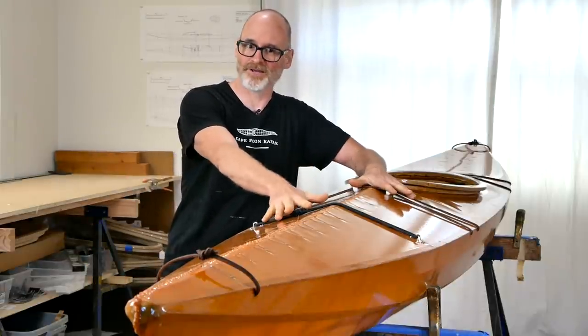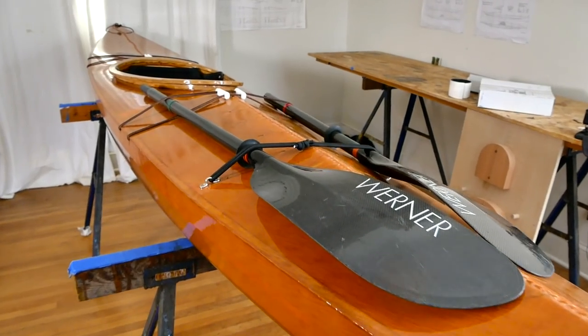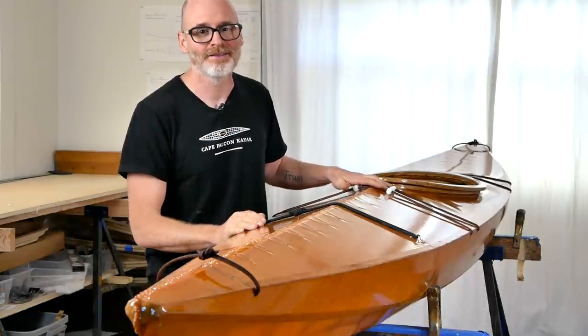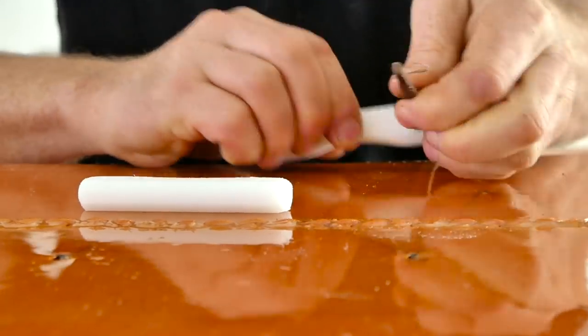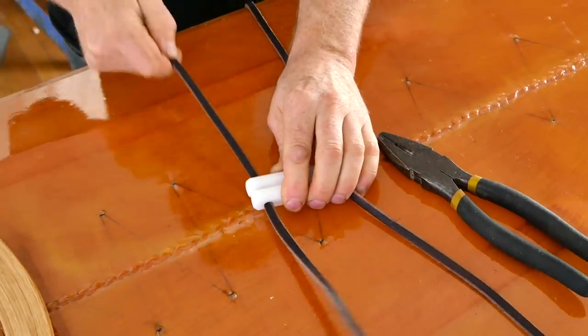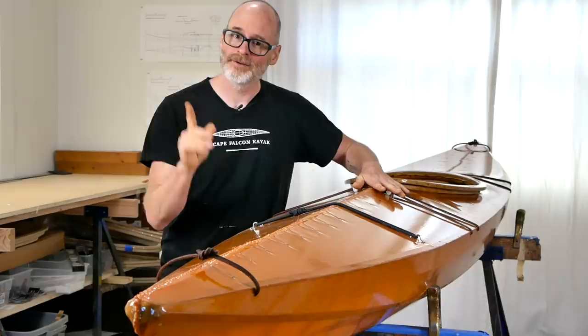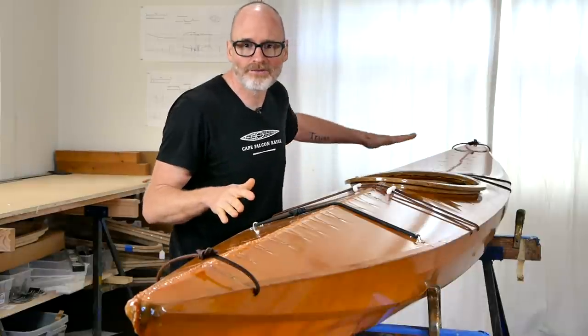This particular setup works great for stowing a single piece or a break apart standard European paddle on the front deck. I like it so much that I actually did an update the minute that I finished this boat to change all of my sea kayaks over to this particular arrangement, and then I put that in my video courses. Now, another thing I did on this boat was I put the raised back deck on it.